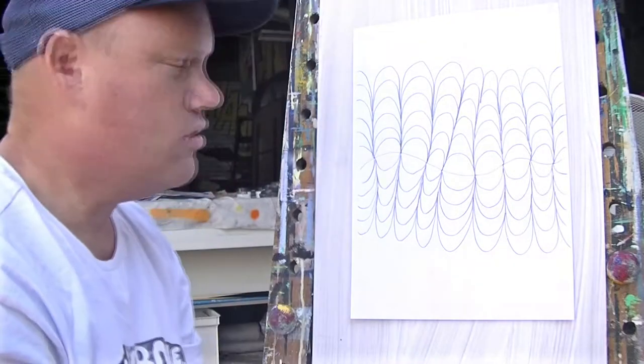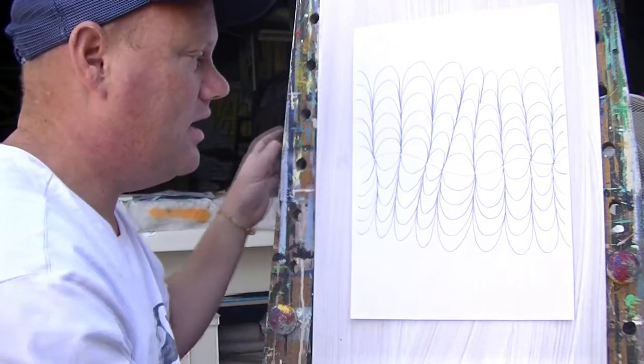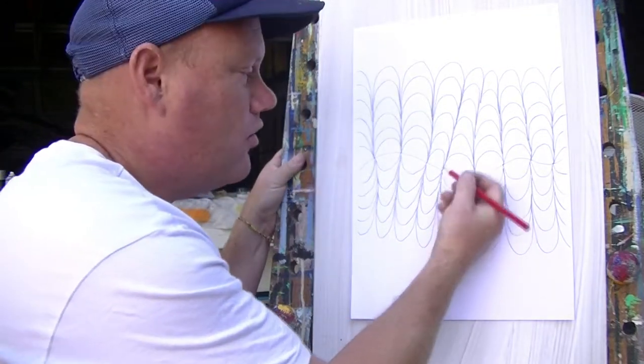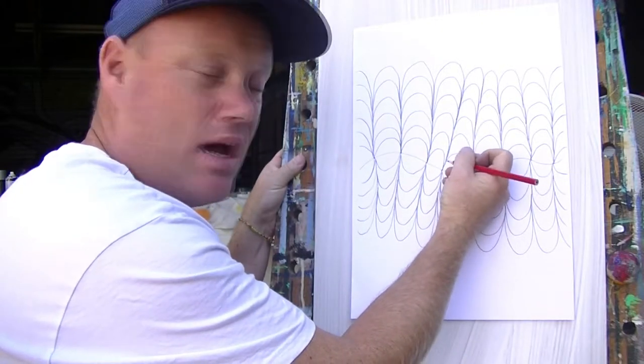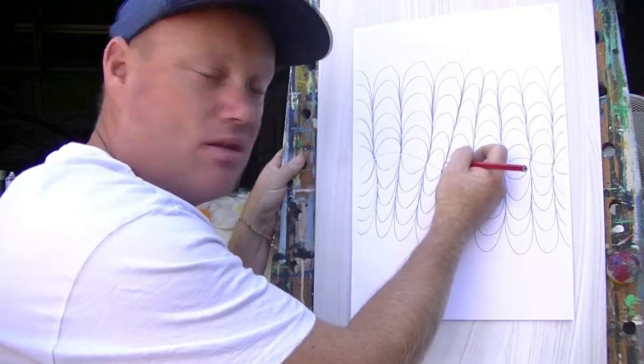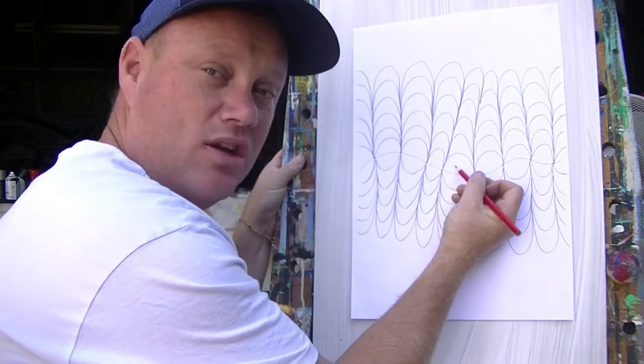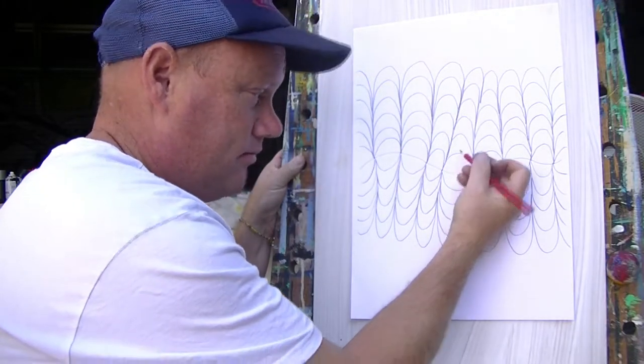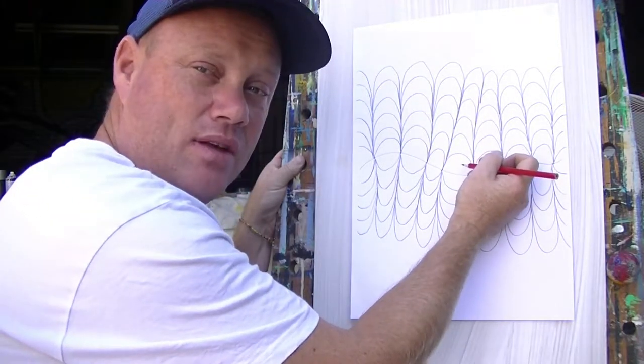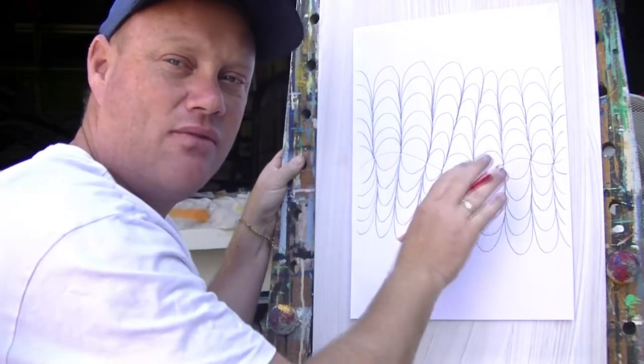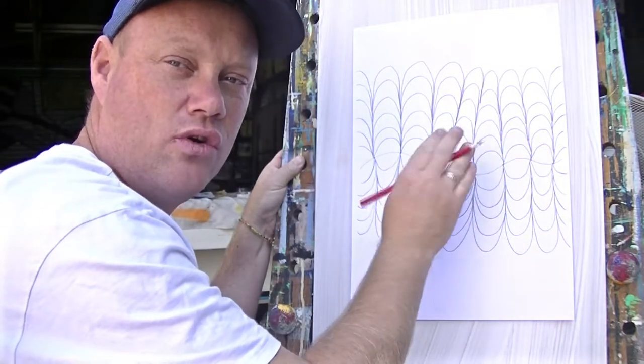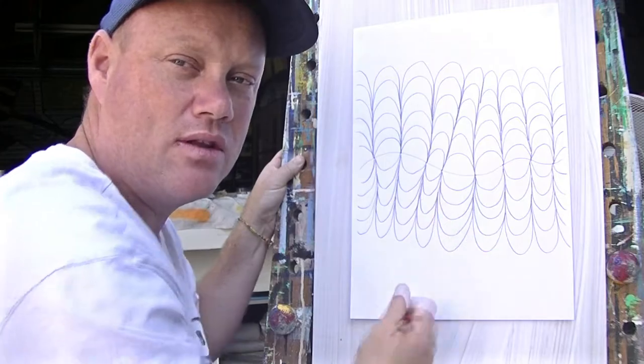But anyhow, I'm just going to fill it in with some colors now. The trick here is to make sure that in the shading, that in each section we go from really heavy technique to make it as dark as possible, and then shade it into light, or not so heavy, and then back to dark again to get this effect of a sort of curve or a shine to it. I'll show you how it's done.